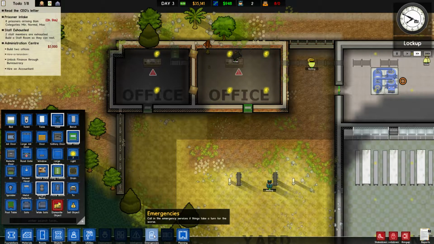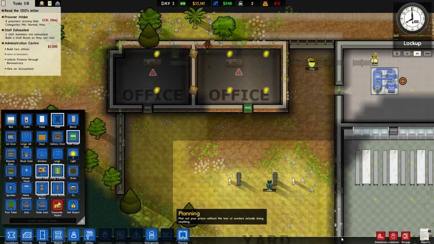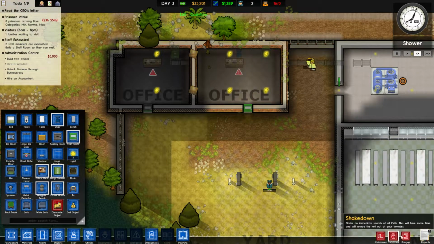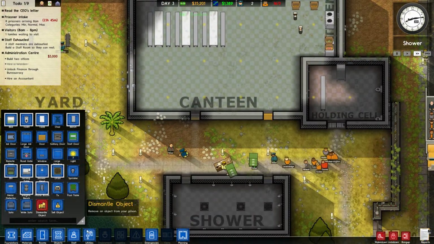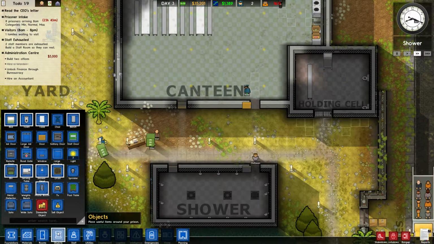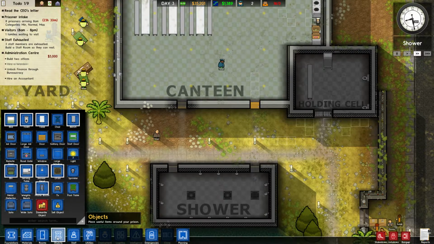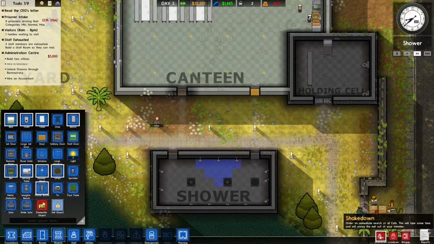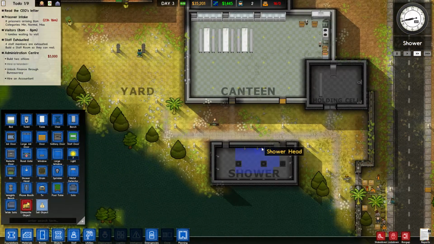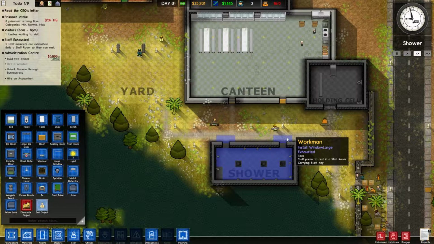Unlock finance through bureaucracy. Clone, emergencies, planning, bang up. Okay, these are your punishments. So if your prisoners are getting really rowdy, you can go ahead and close this off. Objects, go away. Oh, that's weird. All right. So let's say you can do a full shakedown. All the prisoners are going to get shook down, and it's going to find all the bad stuff that they're holding, all the shivs and shanks and all that kind of stuff.